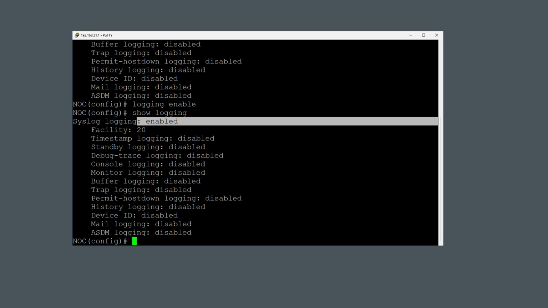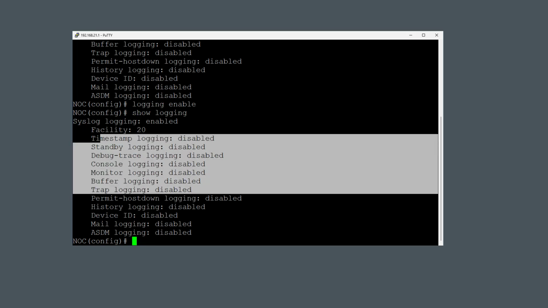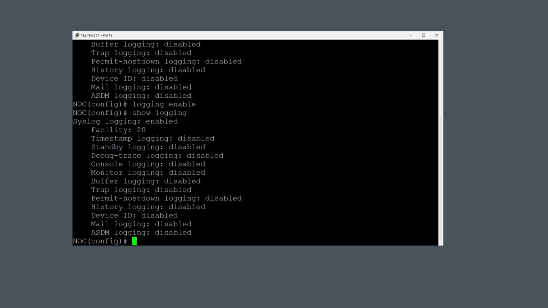But it's not going anywhere because all the different types of logging are still disabled, so I need to choose that next step. Now I need to type in that information on where it should go: logging host. This is going to be where the log files are going to be hosted. And you need to decide if it's going to be inside or outside. Mine are going to be inside the network, although you can send them to an outside location as long as it's able to receive those particular files.